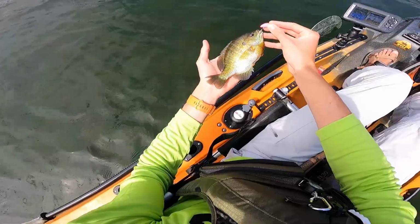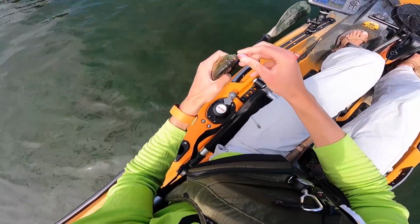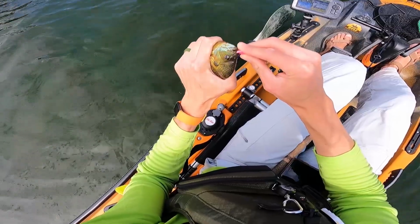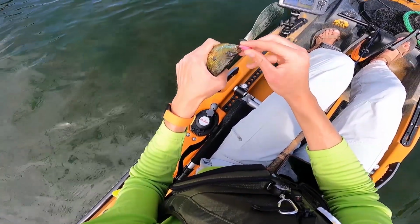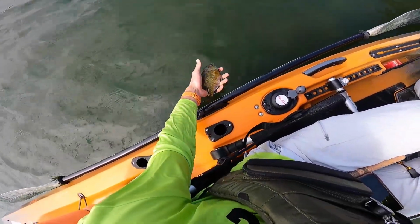Okay, well that's cool. Dude, that is a beautiful bluegill. I love that. That makes me happy. And he got literally every single one of the hooks on this thing straight in the face. Oh my gosh, there we go. He's fat. All right, see ya, bud.